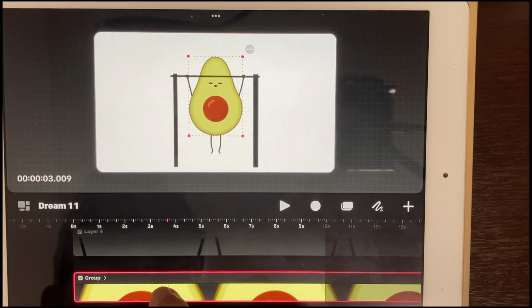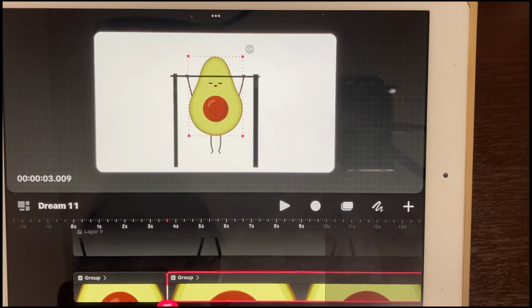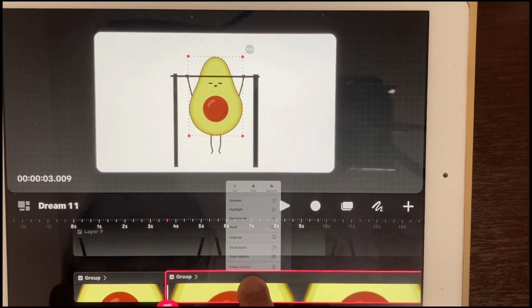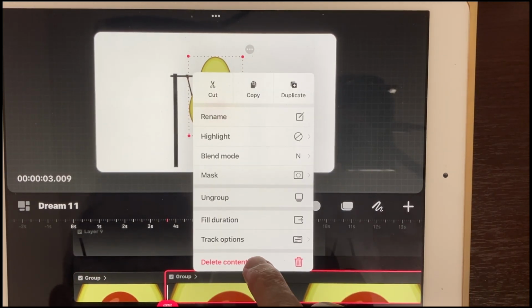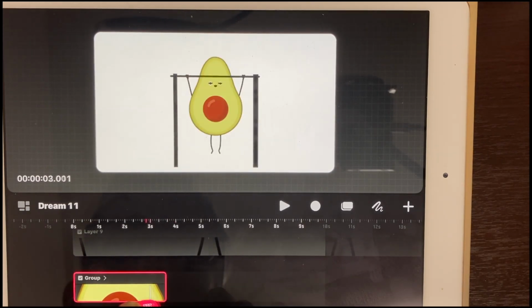All right, now what I'm going to do is put the little clacker back up to the main, not down here. Down here is where our keyframes are. I'm going to put it back up to here. Make sure I'm on that 3.5 second mark there. And I'm going to click on it, hit edit, and split it. All right. And now I'm going to take this part and delete it. So now we don't have an avocado after that point right there.